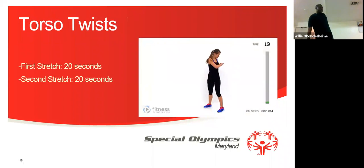Alrighty, for our next cool down we're gonna do the torso twist. And we're gonna be doing that for 20 seconds. First we'll do the first stretch, then we're gonna do the second stretch. So now we're gonna do our first stretch for the torso twist. And we'll do that for 20 seconds. Is everybody ready? Okay, let's go.